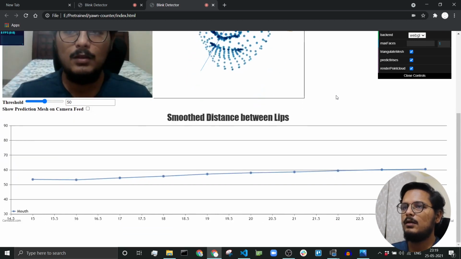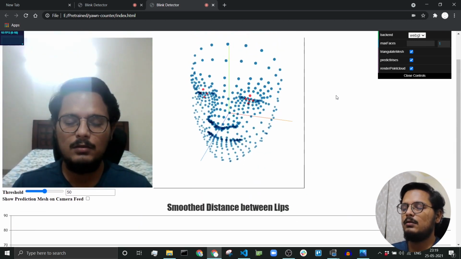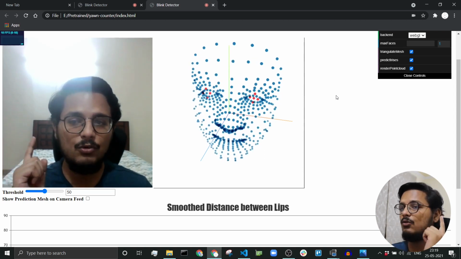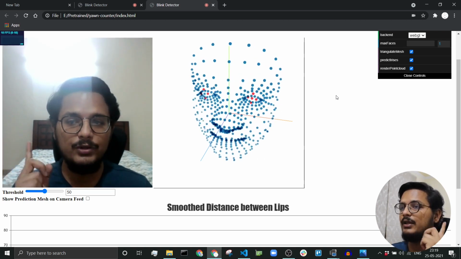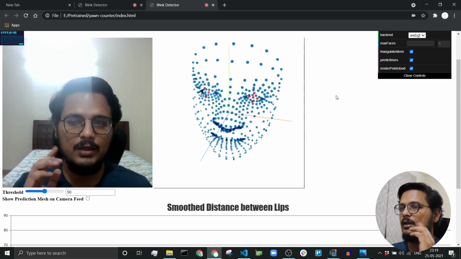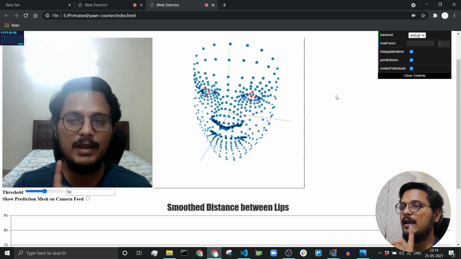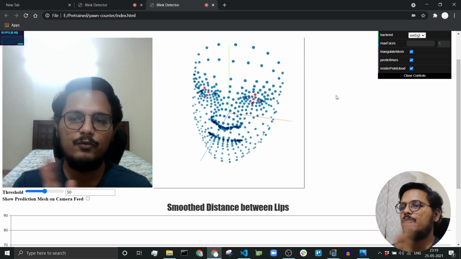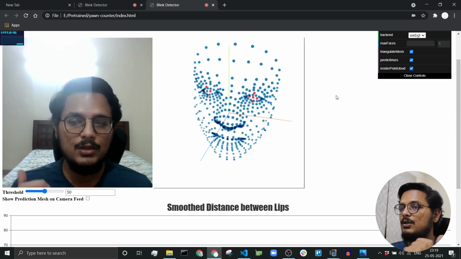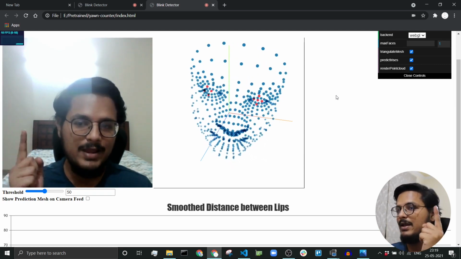Okay, so if I close my eye, it's giving a beep. I open it, and if I close just my left eye, it should give a beep. So I just wink and see, yeah. So now things are not dependent on my right eye because I have totally removed it from the code. And if I close the right eye, you can see there's no beep. So now it is only looking at my left eye.